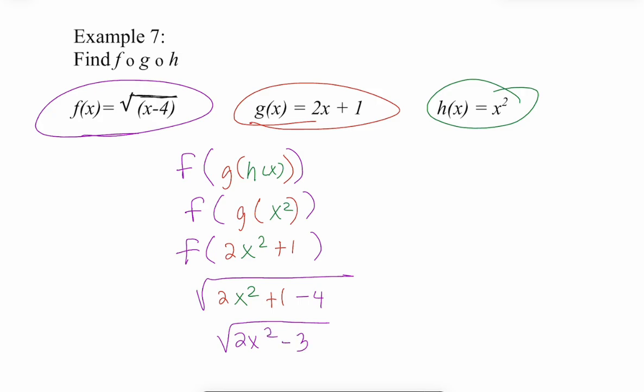Now you can't take the square root of the individual pieces, so you can't square root part of it without rooting all of it. If that was factorable and there was a perfect square that we could find and then remove, but otherwise that's as far as you can go with that problem. You are done unless you know somewhere what the x value is. Everybody good with f of g of h?